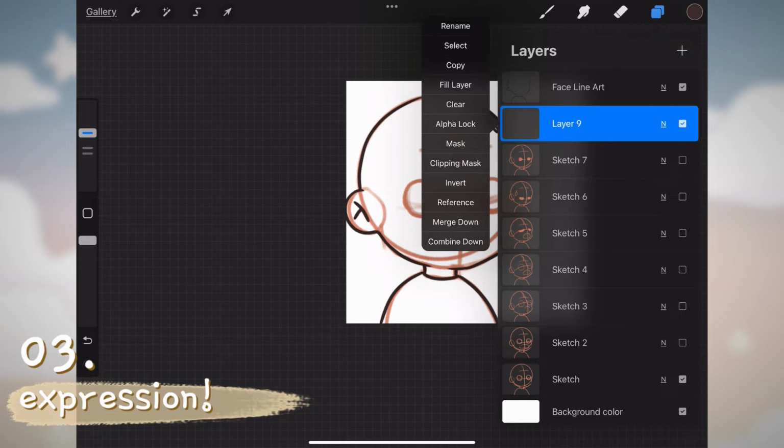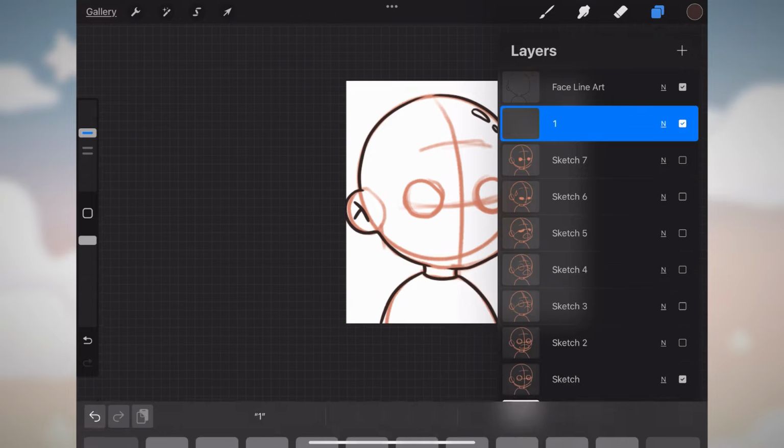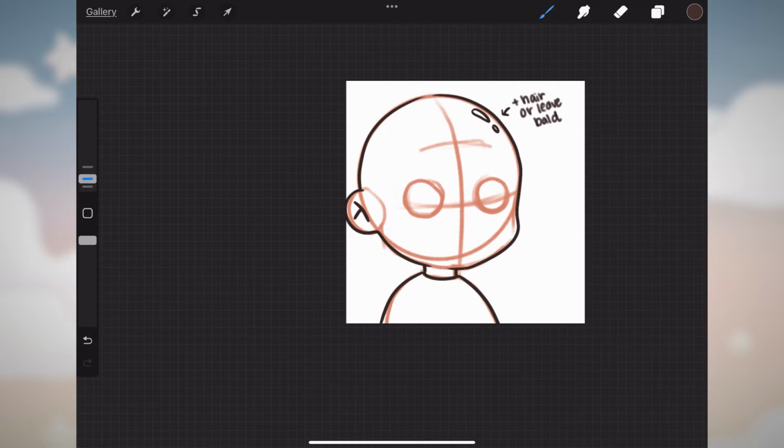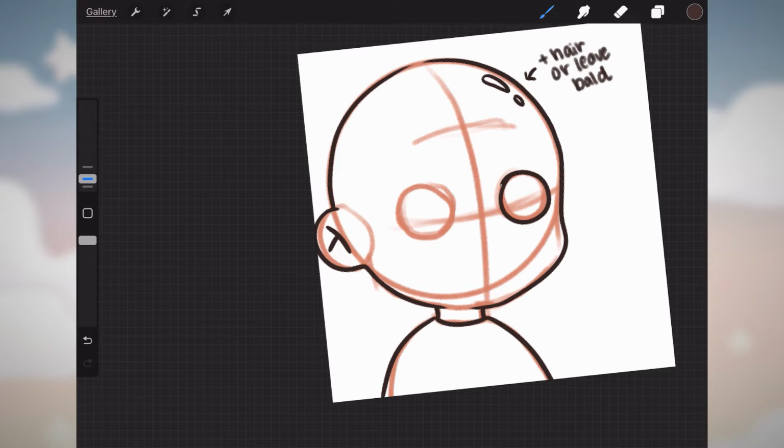So now that my line art is done, I'm going to start doing the line art for each individual expression, because the outer line art will be the same for all of the emotes.